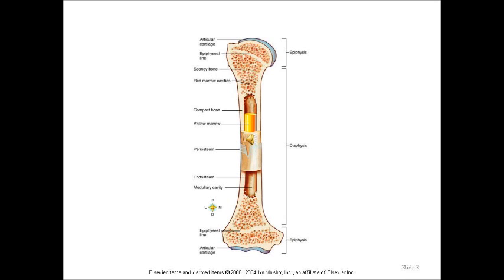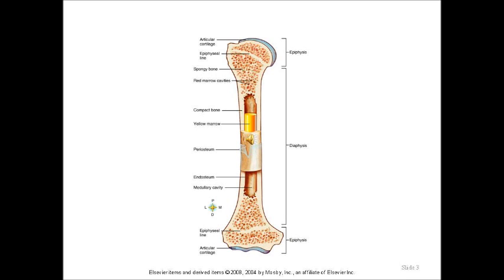Next, we have what we call spongy bone or trabecular bone. And this bone is kind of like Swiss cheese. There's a lot of space, but there are very strong little struts, which we call trabeculae, that create strength and substance to that part of the bone. It's very important that we have this part of the bone because it's very lightweight, and just like a mountain bike or any other structure, we want to have a light skeleton. Otherwise we would have to have very bulky, large muscles in order to move ourselves around, and that would impede our function.